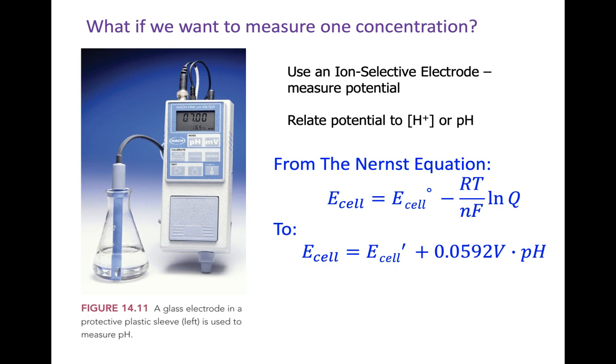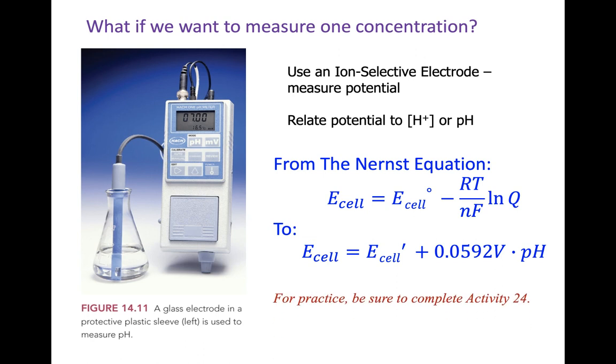So here's our Nernst equation in general: our E cell, our measured potential, is the standard cell potential plus a term where we've changed the 0.029 to 0.05 so that we could get a log function, log base 10 instead of a natural log function, so that we could easily find the pH, which is the log of the H plus concentration. So this is just one example of an ion selective electrode that is very useful. If we were doing the lab in person, we would be using that electrode to measure the potential. And then that would be our standard potential or our standard electrode against other solutions. But we're going to do this fun online virtual lab instead.